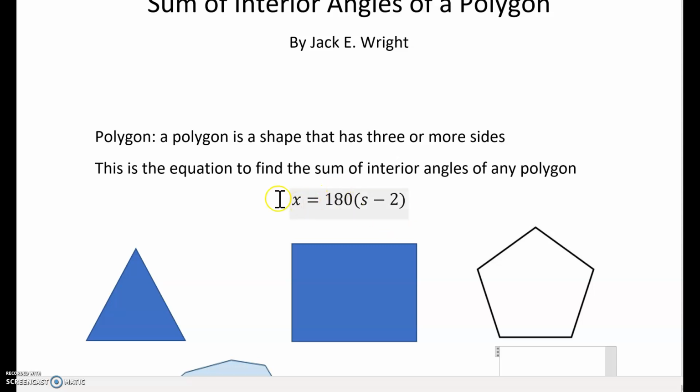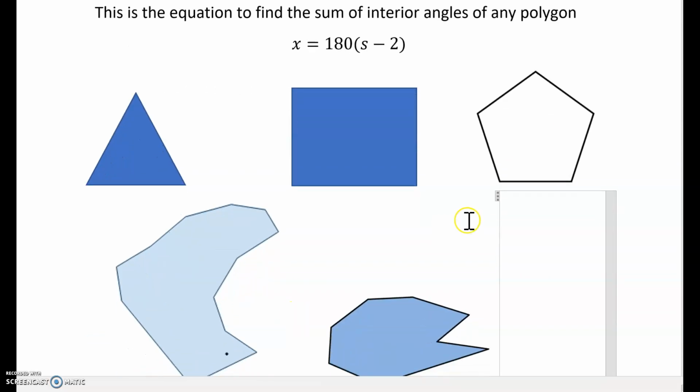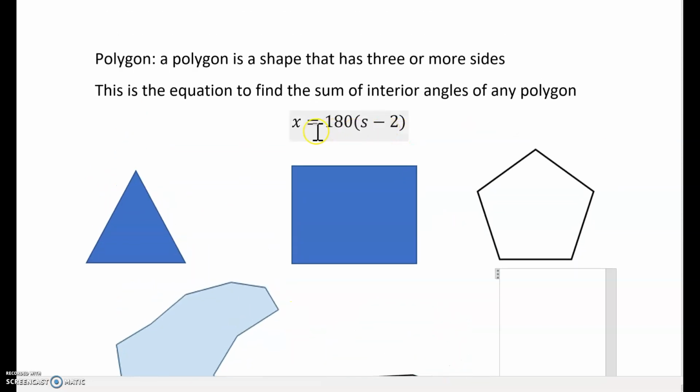Since triangles are 180 degrees total, you could just put two triangles in each, however many triangles fit in each shape. Or that would take too long. Or you can use this equation. X equals 180 times (s minus 2). S equals the amount of sides there is. 2 is you're minusing two sides from it. And then you get x, which is the interior angles.